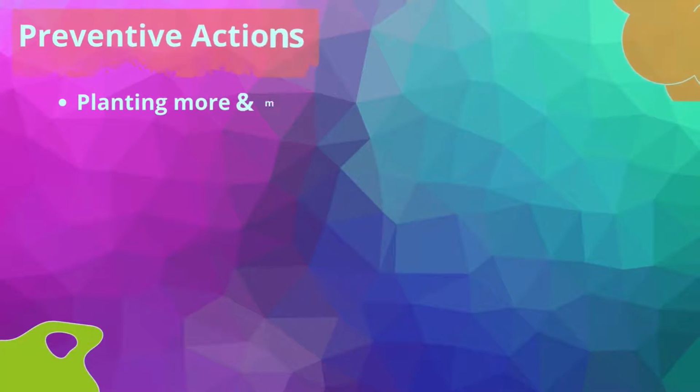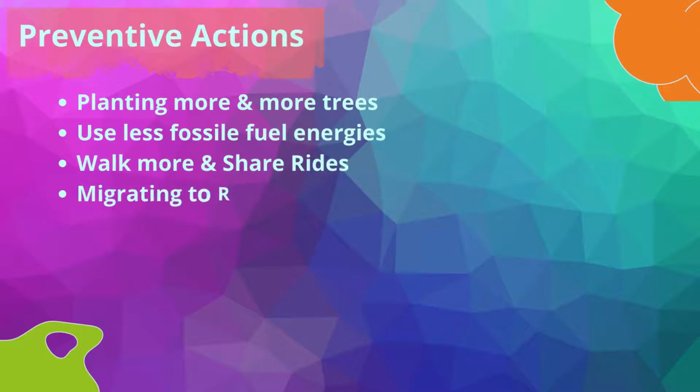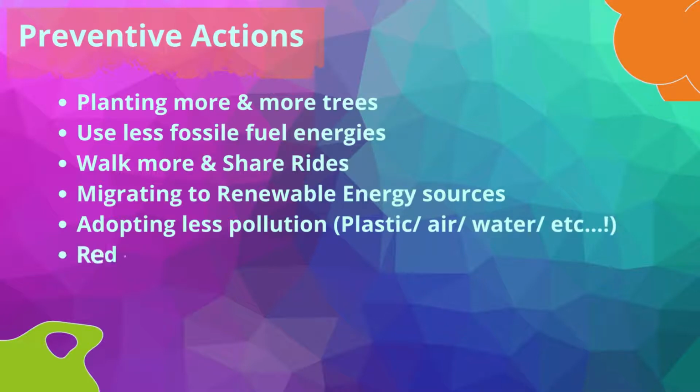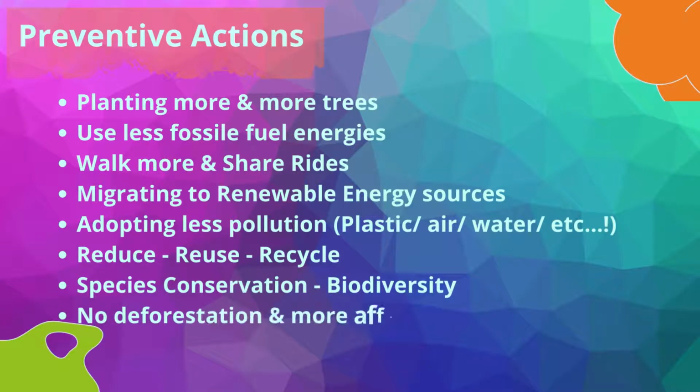In order to protect our environment, we all must come forward and should start acting towards the protection of earth from becoming hotter. This is possible only by adopting and implementing some of the activities such as no deforestation, planting more and more trees and working towards afforestation, using less fossil fuel energies by limiting the use of non-renewable energy sources, adopting renewable energy sources by replacing non-renewable energy sources, adopting methods for generating less pollution and to work towards a pollution-free environment, integrating the RRR formula in all possible scenarios, which says reduce, reuse and recycle, by walking more and sharing rides, conservation of natural resources and using them optimally, protecting and conserving all possible species which play a vital role in maintaining the balance of the ecosystem, etc.